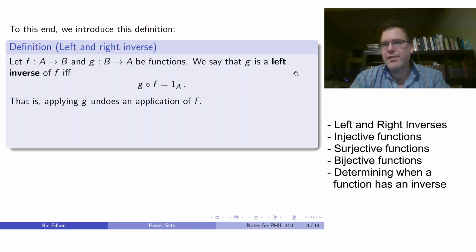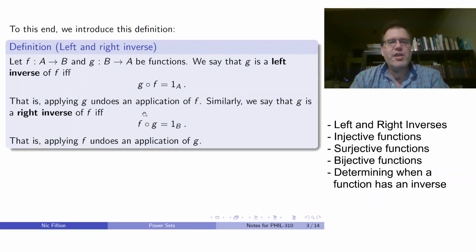So that's why it's called the left inverse. And then a right inverse, guess what it's going to be? It's going to be applying G to the right of F instead. So G is a right inverse of F if and only if applying F after G is the same as applying the identity function on B. So in that particular sense, G is a right inverse of F if F undoes what G does. Okay, so now we have the left and the right inverse. And eventually we're going to figure out the relationship between the inverse full stop without qualifiers and those things that I've just defined, namely the left and the right inverse.